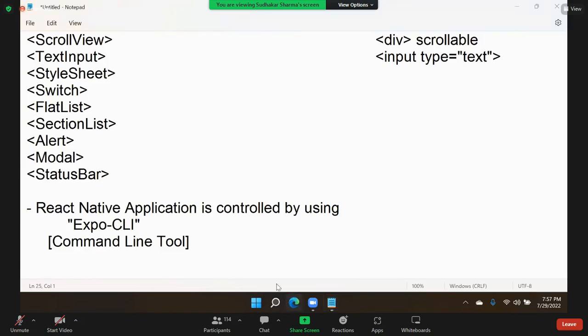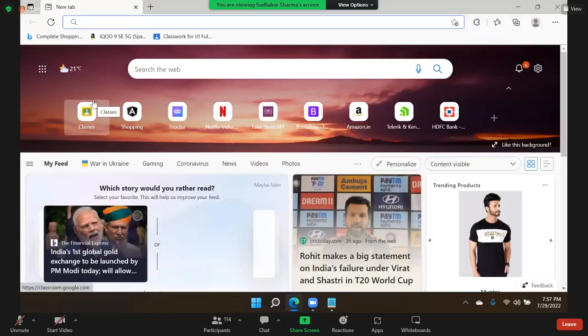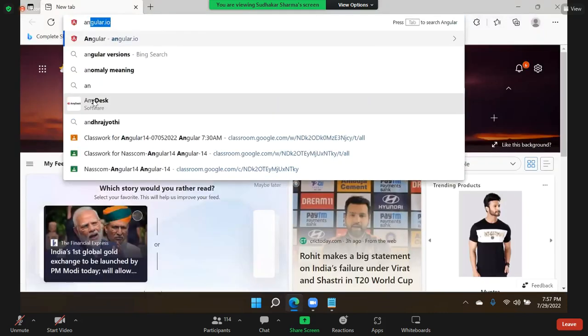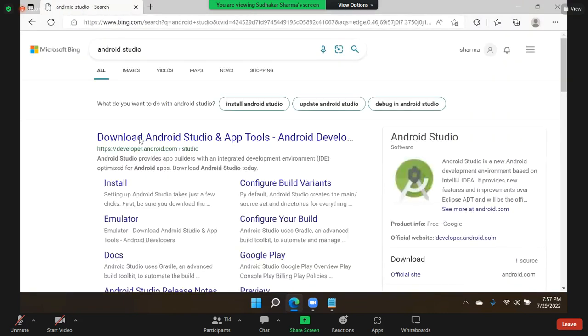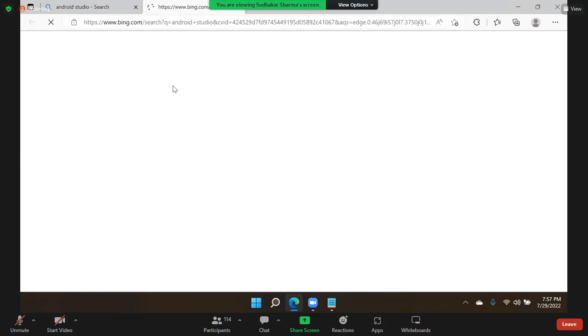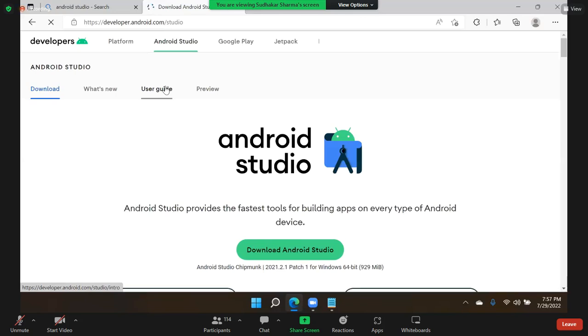In order to test, you can even synchronize your mobile device. We have Android Studio. You can download Android Studio and set up your environment. You can link your mobile devices also, and test your apps directly on your mobile.